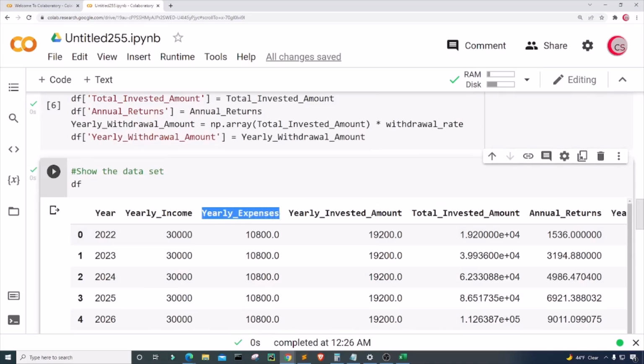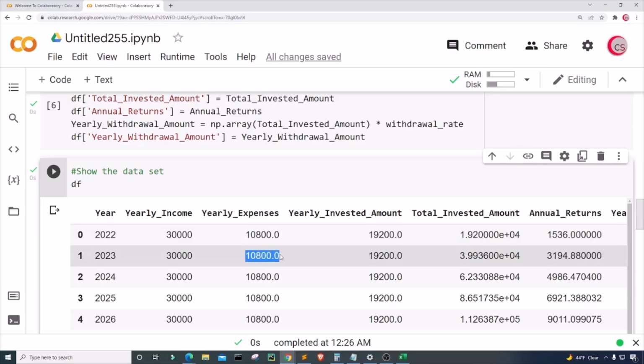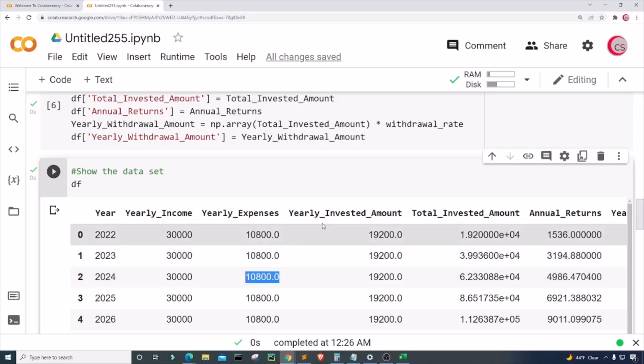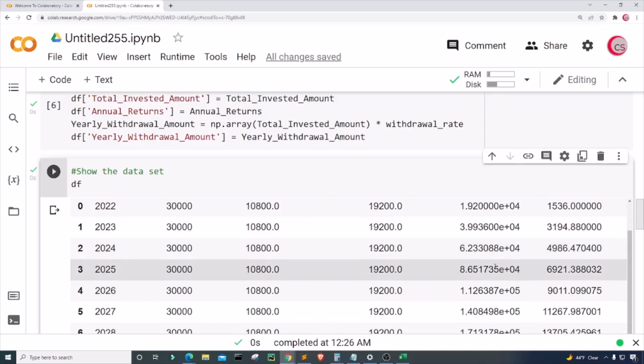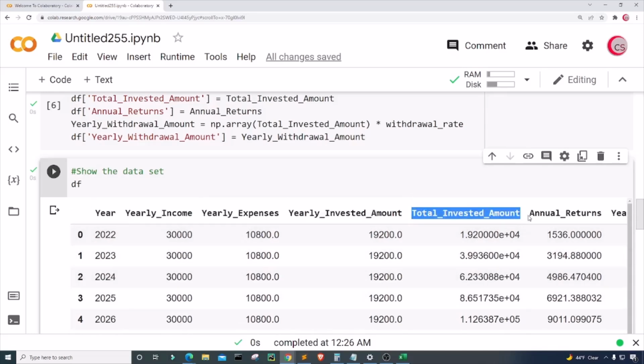Here we have the yearly expenses, and you can see that we're assuming that the yearly expenses stay constant. And then we have the yearly invested amount, which is the amount that you're going to invest into your assets or portfolio. And then we have the total invested amount, which lets you know how much you have invested in total.